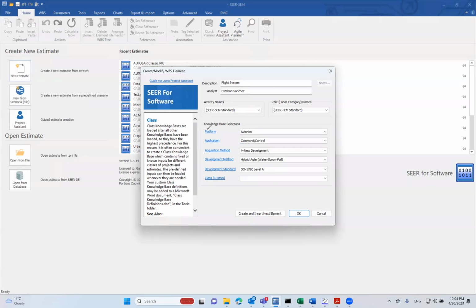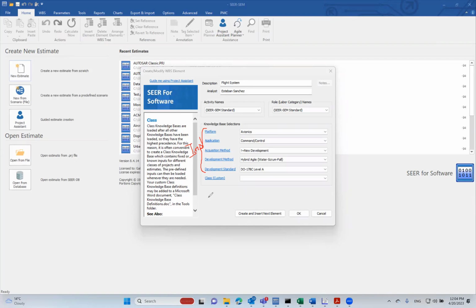So these knowledge bases, you know, the platform, application, acquisition method, development method, and development environment, development standards, sorry, we call them industry standards knowledge bases, okay? So these industry standard knowledge bases are maintained by Galorath, okay? So we deliver these knowledge bases to you as a customer.